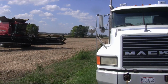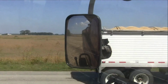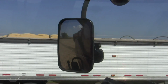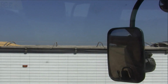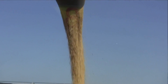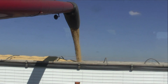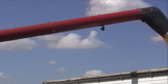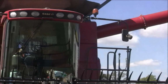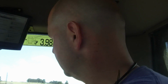Row crop's a big part of the operation here, but there's something else going on at the homestead. Tell me about the farm. Well, we have a contract finisher and contract nursery building that my dad and I take care of. We grow for Hord Livestock, and that's going pretty good. We definitely lightened the workload from what it used to be, when we had our own farrow-to-finish operation. Able to focus on the crops a little bit more, which is probably good timing with margins getting tight, and it's been a good thing.